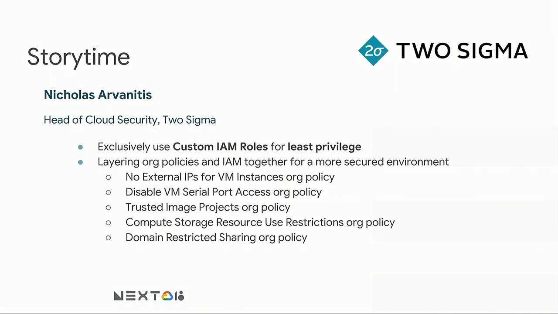You don't want to be one error or one failure of a control or one compromise away from being on the front page of the papers, or in our case, potentially out of business. So we apply organization policies as a really cheap and easy to implement control, but with really powerful implications, like no external IPs. Something else that's really interesting to us is a really useful feature is the ability to connect to a compute instance, a serial console, if you have a network outage, and troubleshoot it. Our issue is that that doesn't take into account any of our firewall policies or network configurations, so we hate that and we turn it off.